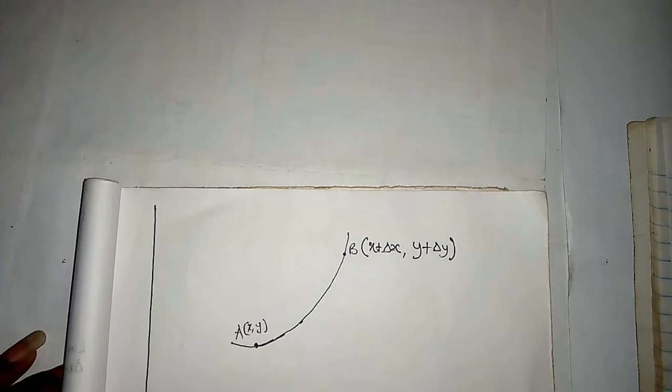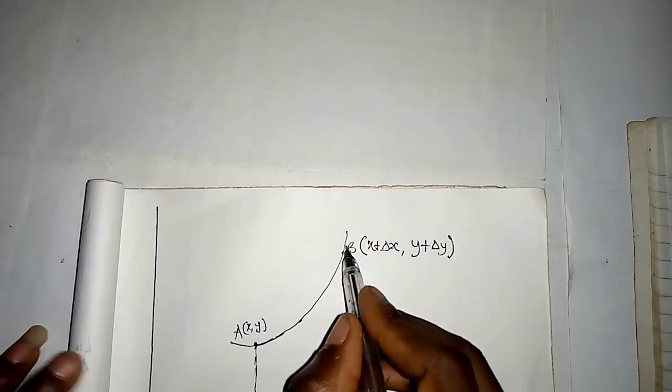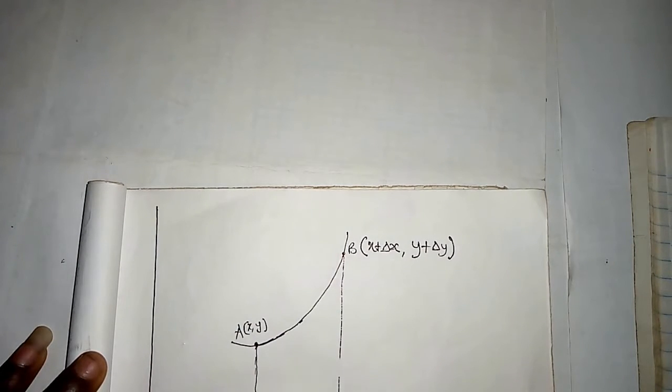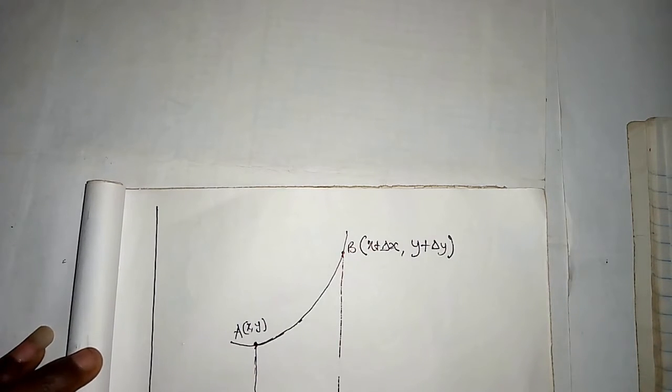All right, so here we can trace this point to get our x component. You can trace it down here and see this is our x1, and you can also trace this one down here and we say this is our x2, like this. And then to find the slope of this curve, we just need to join this line to this line like this.